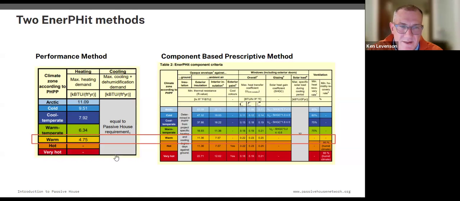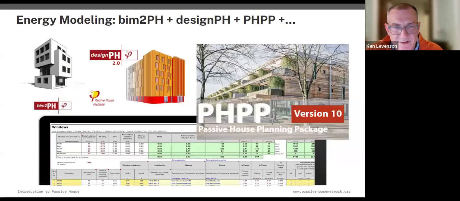There's also a component based method. So you don't do it by the total energy demand. You can say, oh, this 4.75 is still too tough with this existing building. You can look at the different assembly pieces. These still go into the energy model. You're still calculating the overall energy demand and the primary energy renewable, but it can be an easier way. So there's more flexibility built in there. It's all calculated in the PHPP. This is that spreadsheet. There are a few other tools to help you along the way.